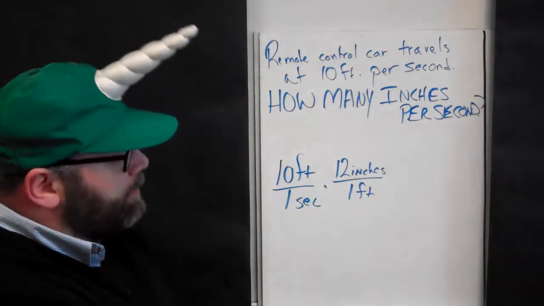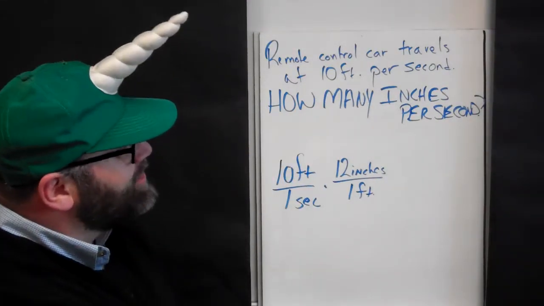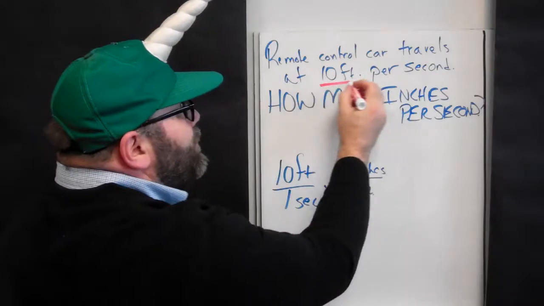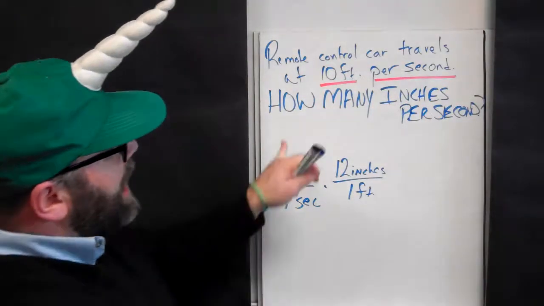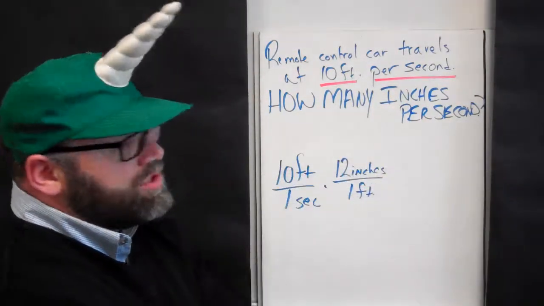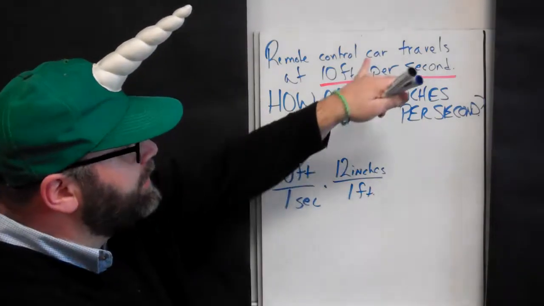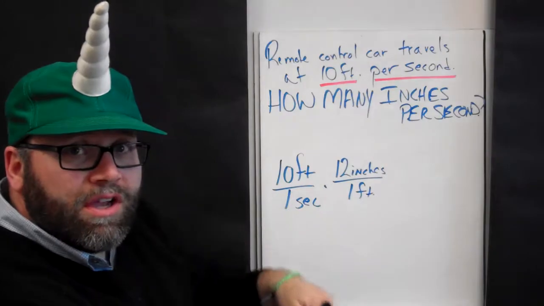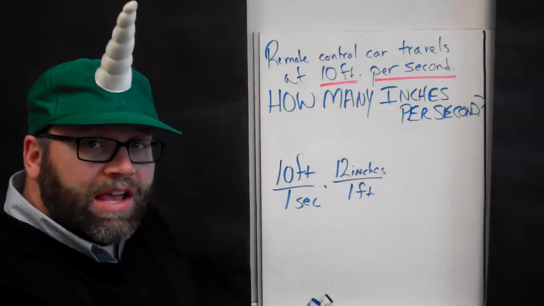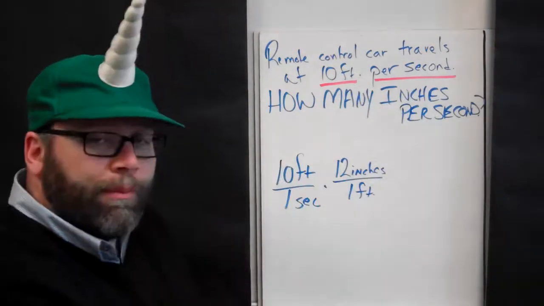A remote control car travels at 10 feet per second. How many inches per second does it travel? Now, when I analyze these problems, I'm going to be pulling out the information from the text, and what I would normally do is write it as I go or highlight it so that I can come back and find it.